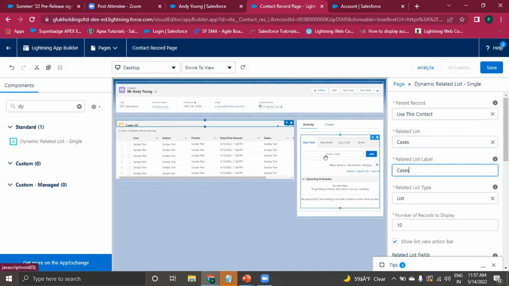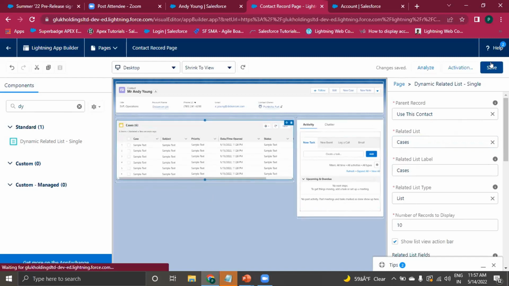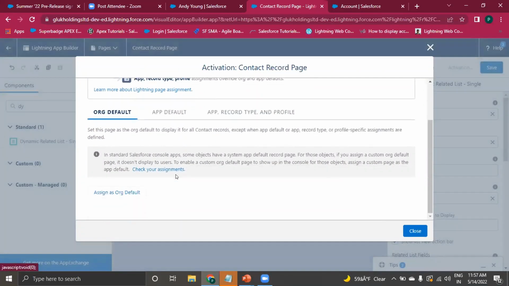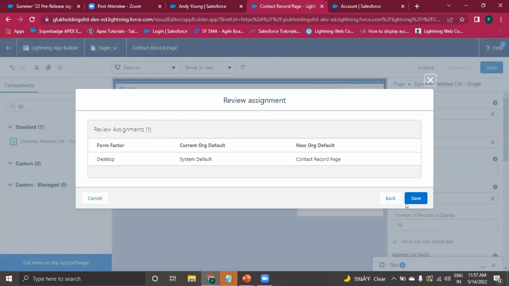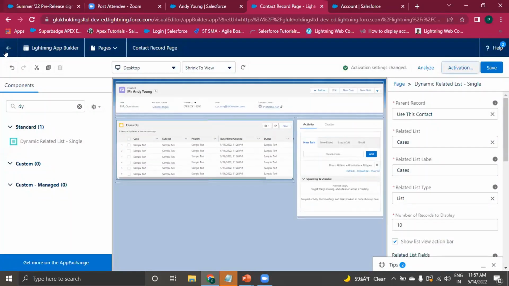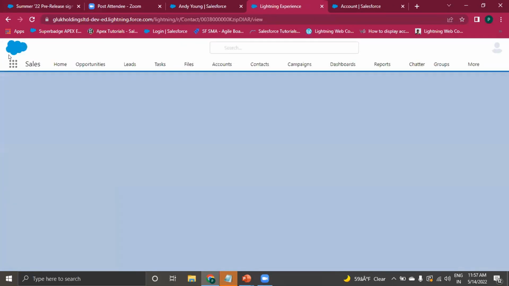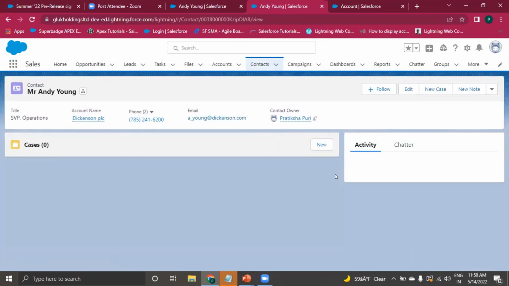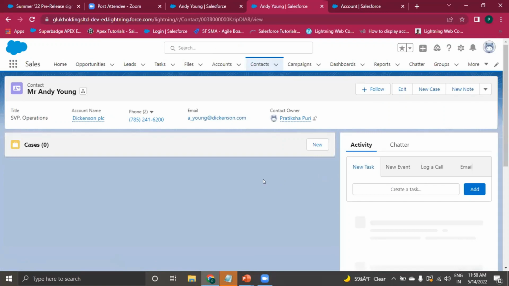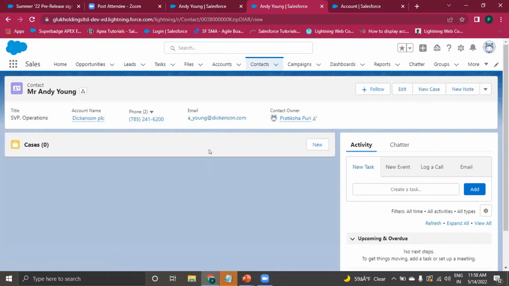So just click on this save button and then activate, and assign to org. It's asking at the bottom, assign to org, and click on next and save. And again you go back, because it's the advanced version. And Pratiksha, you can explain these things because it has sorting, searching, ascending, descending, or we can say how many records you want to show here. It doesn't have any cases, that's why you cannot see any cases.